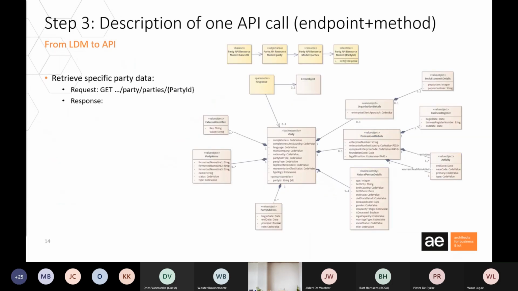If you go to one specific endpoint and method, for example, we have here the GET of a specific party based on this ID. We will return the business entity party and all the value objects and business entities that are linked with a composition.